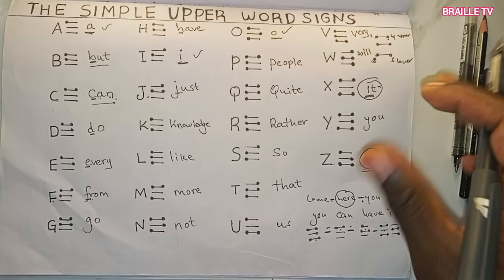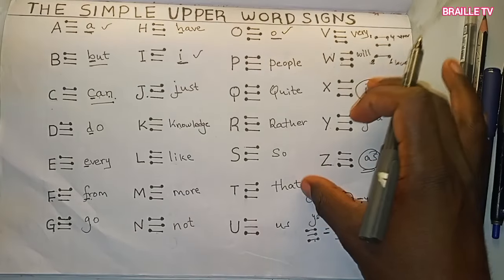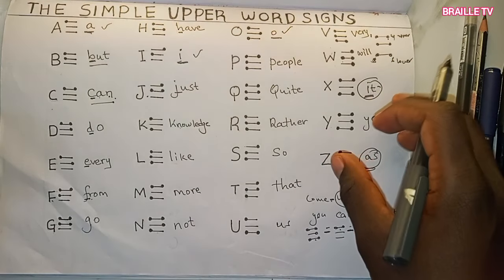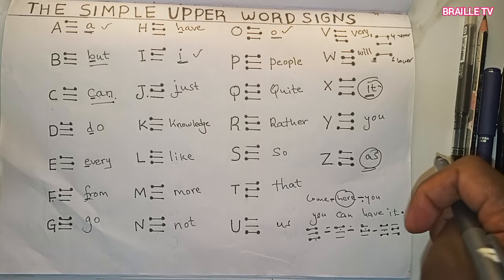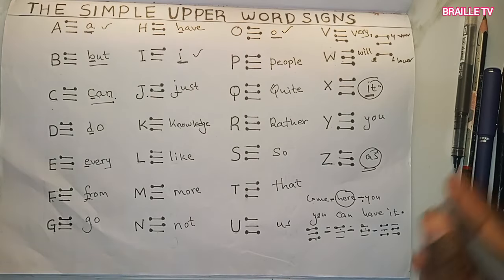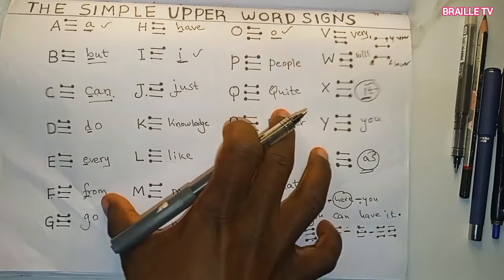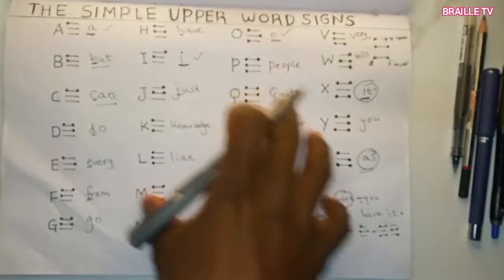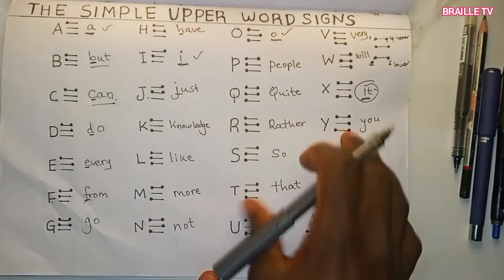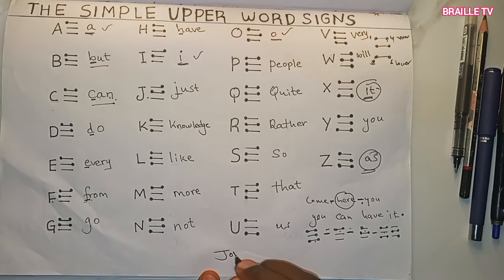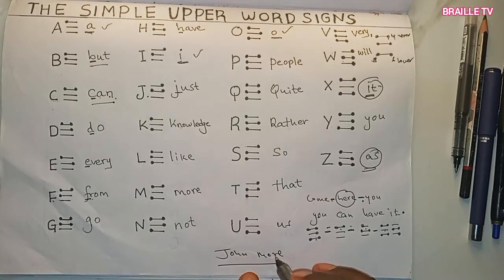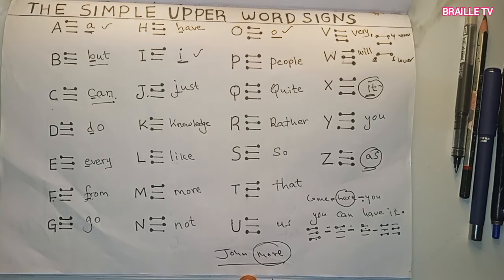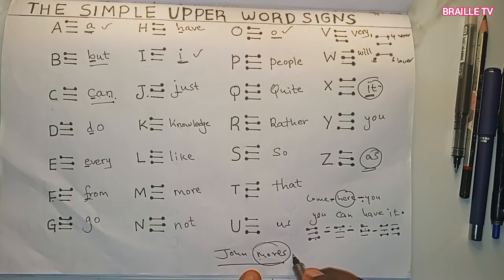So I think it's clear up to there. Make sure that you continue doing practice, and if there is any question, just ask, and then I will help you out. For example, remember I said that these word signs can be used to denote proper names. So for example, the name John Moore, let's assume this is the name of a person. So here you come and you contract Moore, okay?